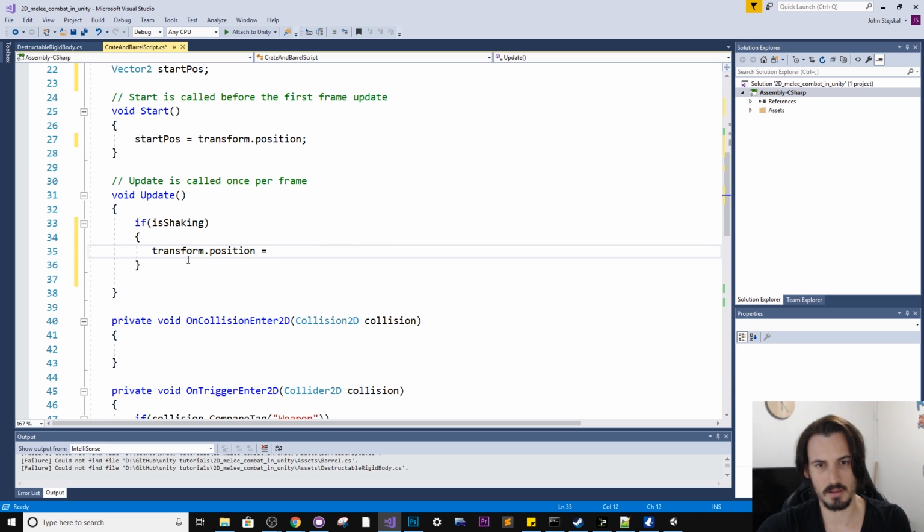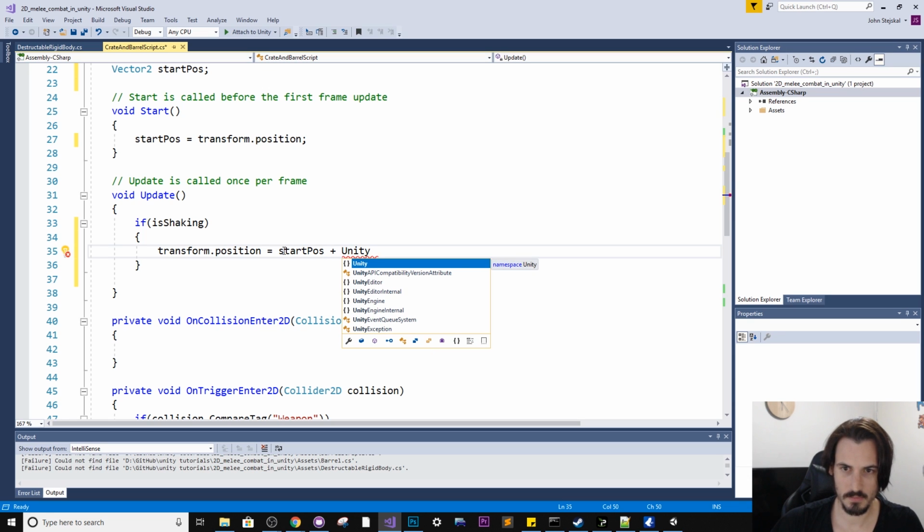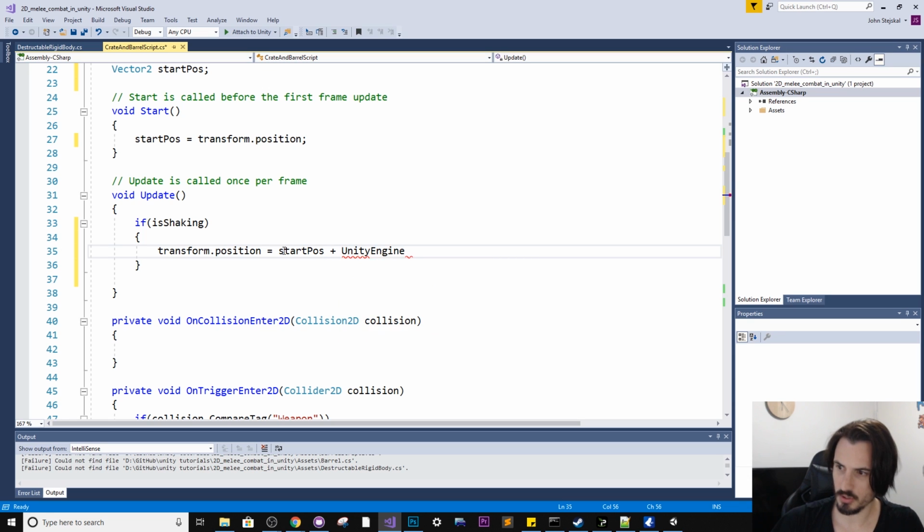And if isShaking, transform.position equals startPos plus UnityEngine.Random.insideUnitCircle multiplied by shakeAmount.